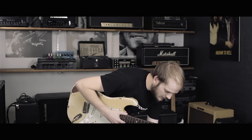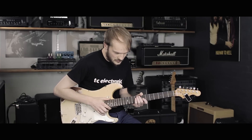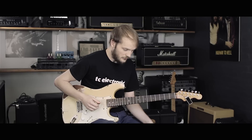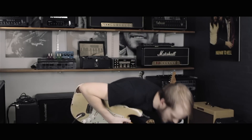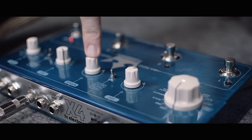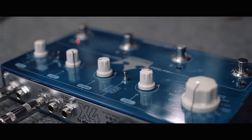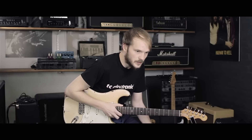What I've done here is that I've loaded our Drive and Doubler tone print into the Flashback Triple Delay. It turns the effect into an overdrive instead of a delay. But you can also get this effect by using the slap and then turning the time all the way down, setting the repeats around one, and then mix to taste. The Drive and Doubler tone print will give you more distortion if you want that, and I want that, so that's why I use it.